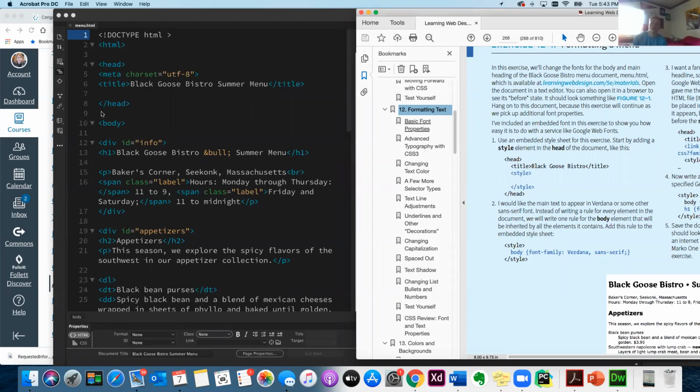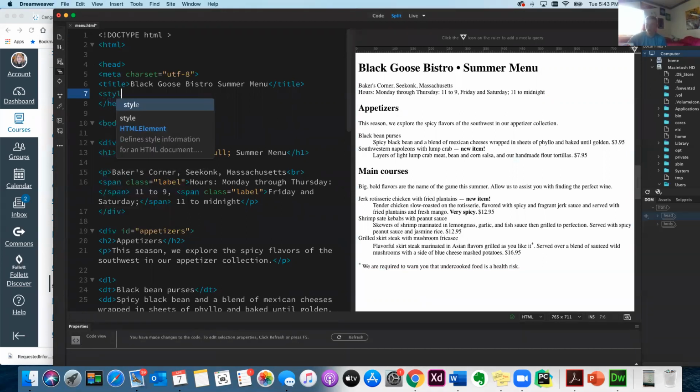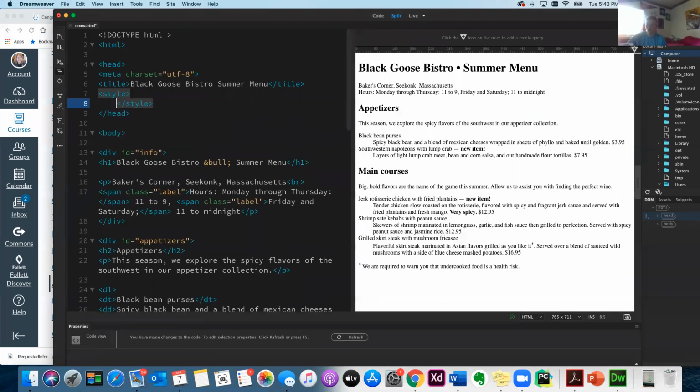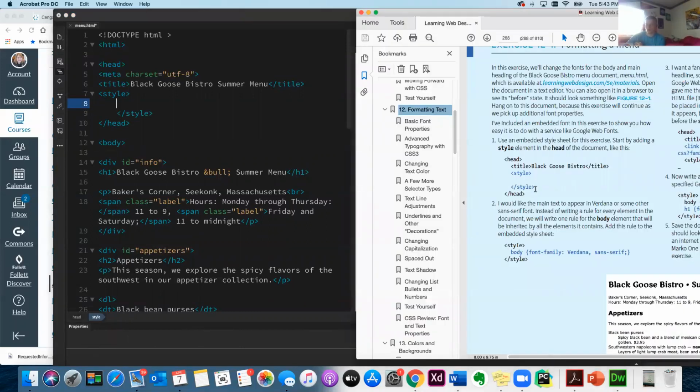So we're going to go over here underneath the head, underneath the title. First thing we're going to do is type in a style tag. When you do that, Dreamweaver creates the closing style tag for you. Okay, so there is what it has us do first.